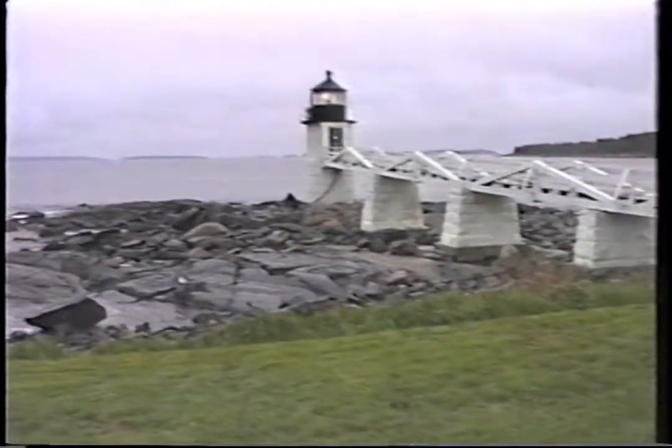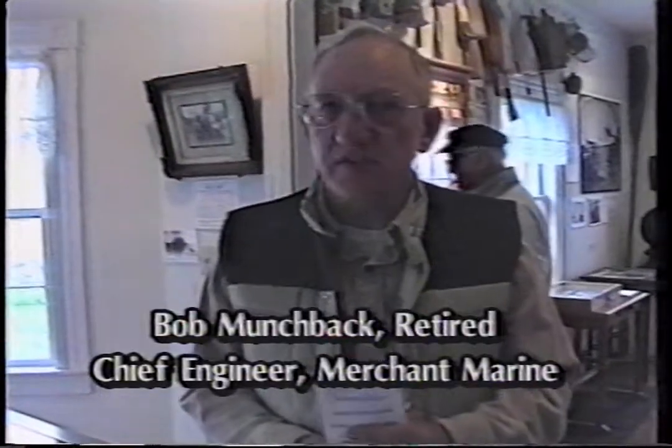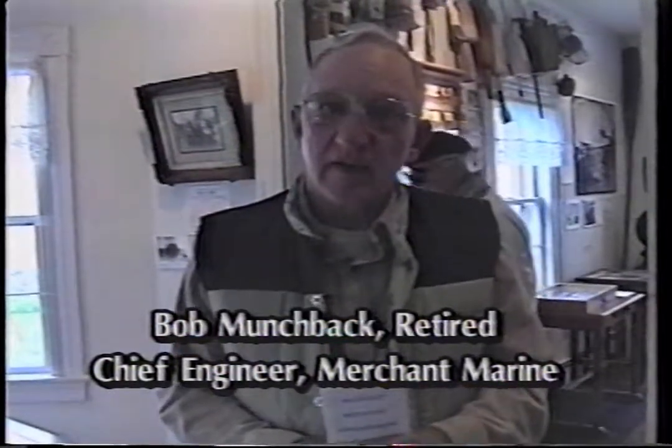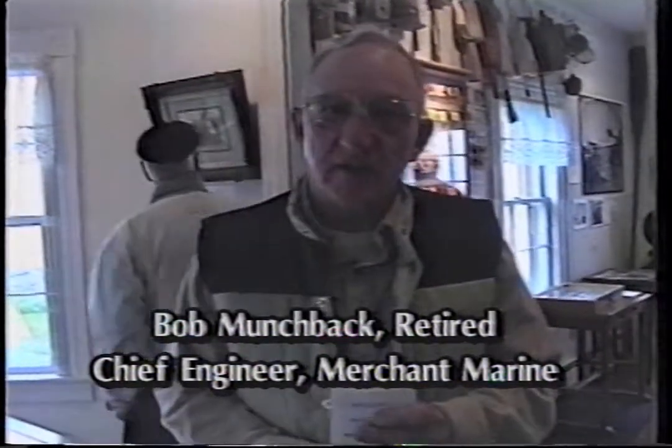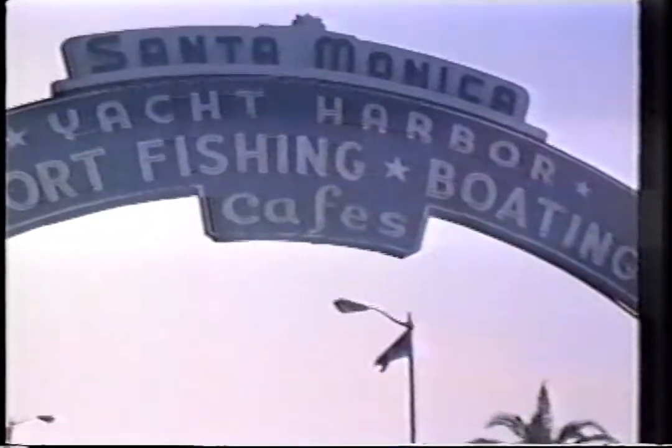Many of us remember the movie Forrest Gump that was filmed here, right? Yes, it was filmed here. It's just a very short portion of the movie, but in his running across the United States, he ended up on the East Coast, ran up our gangway, and touched the door of the lighthouse.